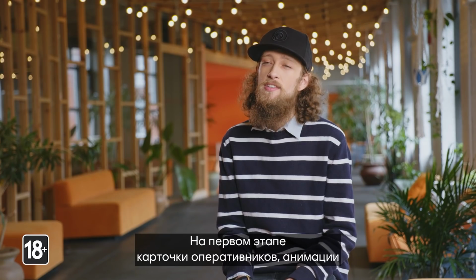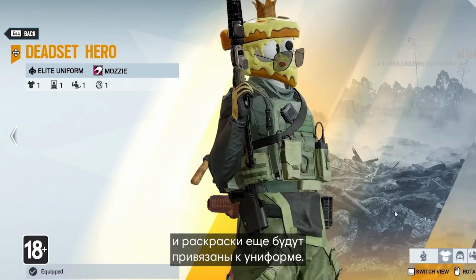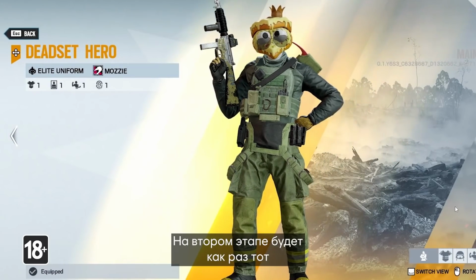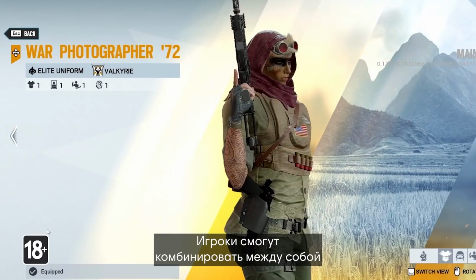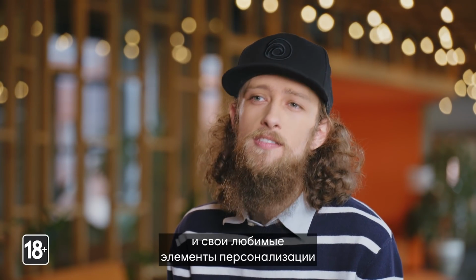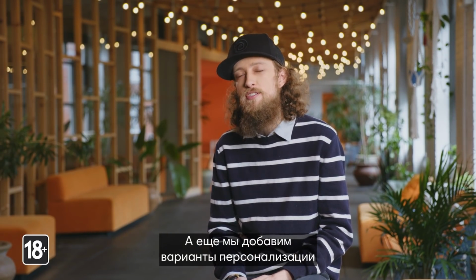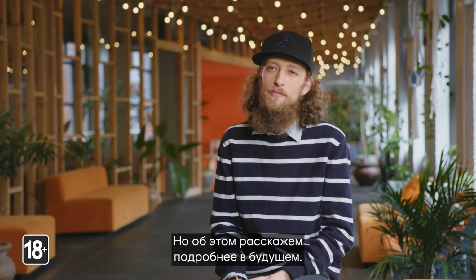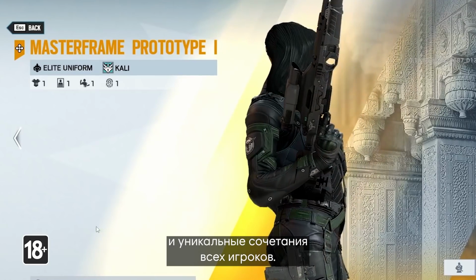For the first stage, the op cards, victory dances, and the ability skins will remain linked to the uniform. The second stage will be the product and feature we fully envision, where players will be able to mix and match between every single asset: ability skins, victory dances, op cards, their favorite headgears and uniforms. We're also bringing some customization options to op cards, but we'll let you know more about that in the future. We're looking forward to seeing everyone's favorite and unique combinations.